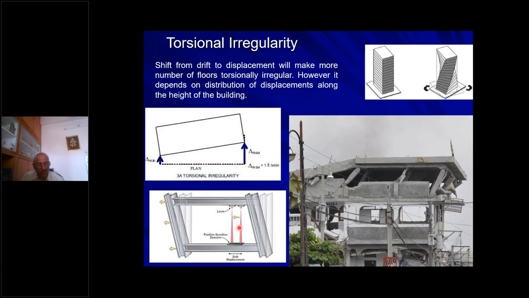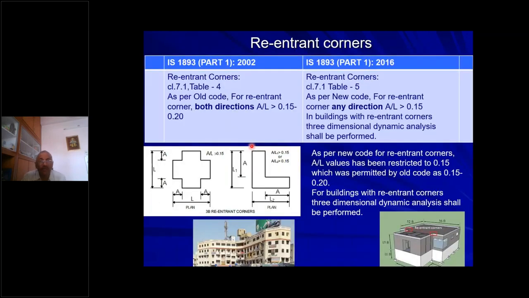Okay, you can see in this slide the effects of torsional irregularity. You can see how the building has displaced: this end has displaced a little less compared to the other end of the roof structure. The other corner of the roof is displaced slightly more actually. So this has caused the torsional effects that come into picture. So these clauses have been changed suitably to take this torsional irregularity into effect.